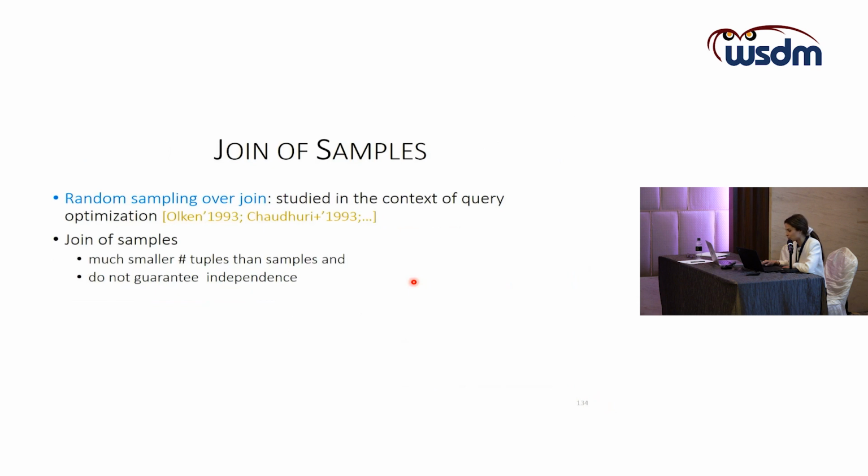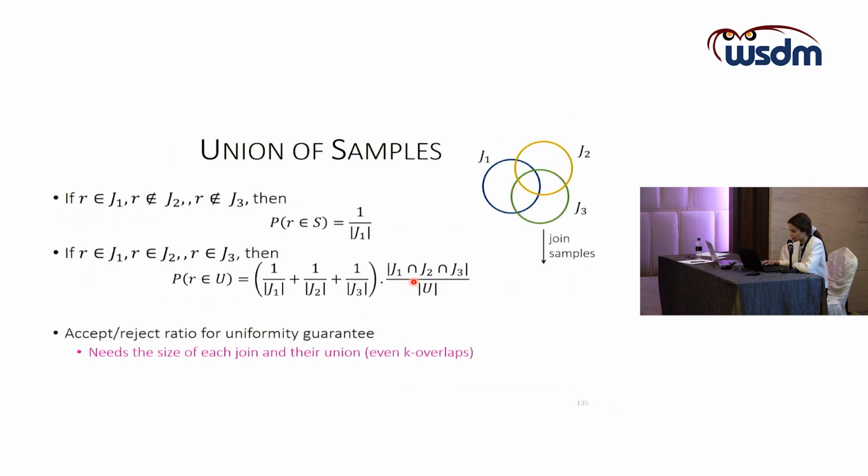As we saw, random sampling over a join is very well studied. So we saw there that one solution that was explored is to obtain samples from the base relations and join the samples. So now the question is, why don't we do the same for a union of joins? And with a very simple example, I'm going to show you that this doesn't have uniformity. So let's say I have 3 join paths, J1, J2, and J3. They may or may not overlap. And I'm going to obtain random samples, let's say using one of the existing techniques, from each of these join paths. And the samples may or may not overlap. And then I'm going to union all of these samples.